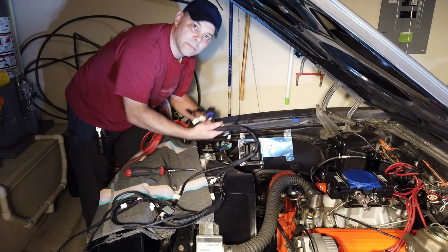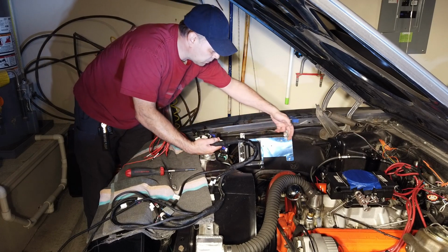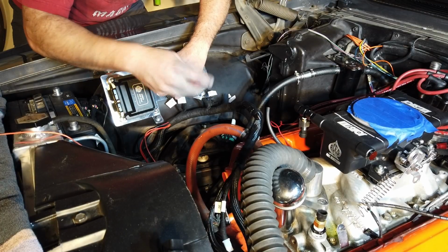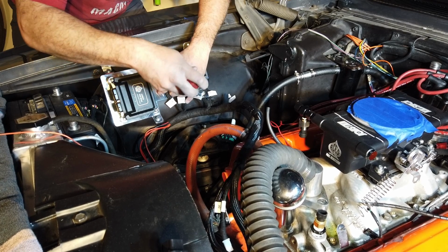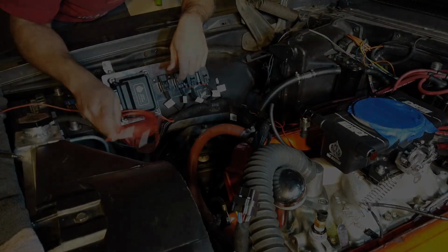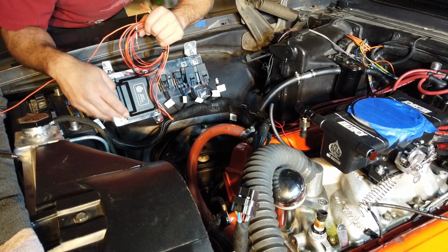Okay, once that's installed, we're going to be doing this wiring, and I have enough room here for both of the relays and both of the fuses. So let's get that done next. Like a glove. Here we go. Everything's installed.